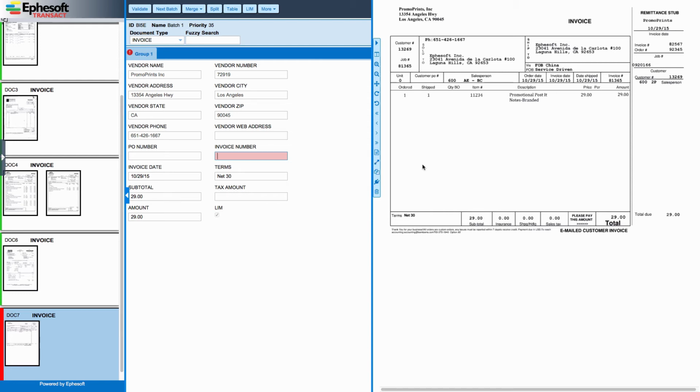Now in this case, again, we're also looking for the invoice number that we were not able to capture automatically. The reason being is that currently the extraction rules are looking for invoice hashtag or any other iteration of this anchor, and then looking directly to the right of it for that number. Now in this particular invoice from Promo Prints, you can see that there's quite a bit of offset between where the invoice number actually is and where the anchor exists. And that's the reason that it failed in this particular case.